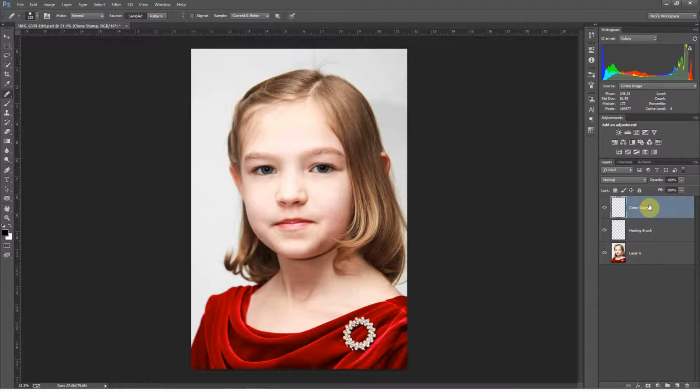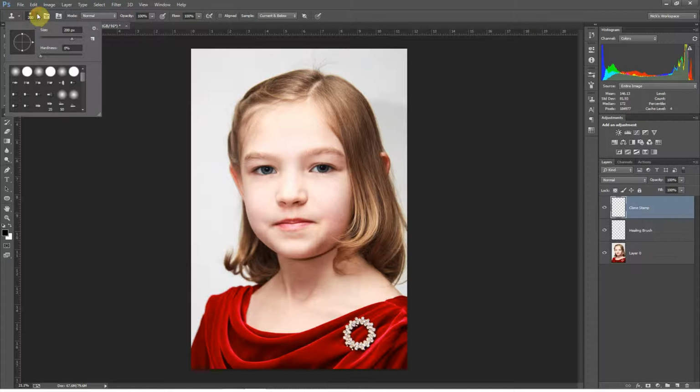So I've got my clone stamp layer set up and selected. I can grab my clone stamp tool right here, and I'm going to go over some of the options that you've got up on the toolbar here. The first one is the brush size. When you're using the clone stamp tool, and this is the same for the healing brush as well, keep the hardness set low. You want to blend that effect in. If you have the hardness set all the way up at 100, whatever you're stamping on, you're going to see a very hard edge. In the case of this circular brush, it's going to be a very hard circular edge, and you don't want that. So keep the hardness set at 0.